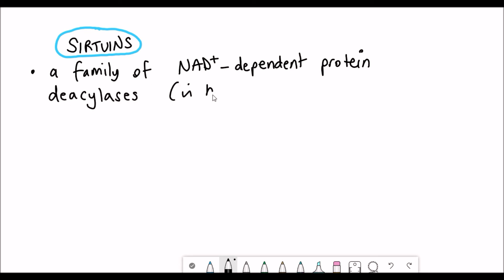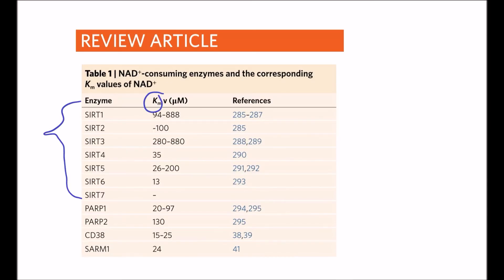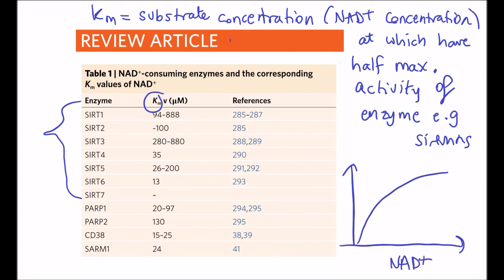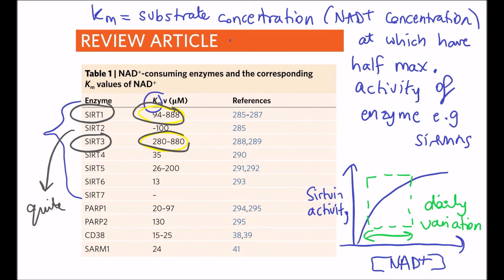And so it's a little bit more complicated than that, because in humans, we actually have seven different sirtuin enzymes, sirtuin 1 to 7. And each of these different sirtuins, they bind NAD+, but they all bind NAD+ to different affinities. And you can get this affinity by looking at the Km value for the different sirtuins. So Km is the Michaelis constant, and it effectively is a value that is the substrate concentration. So in this case, it would be the NAD+ concentration, where you have the half maximum activity of the enzyme. So you can think of it as the lower the constant, the lower the substrate concentration, the better, right? Because you're going to have a greater activity at a lower level of NAD+. So therefore, the sirtuins that have a higher constant, sirtuin 1 and sirtuin 3, they require higher levels of NAD+ to have a greater activity level.